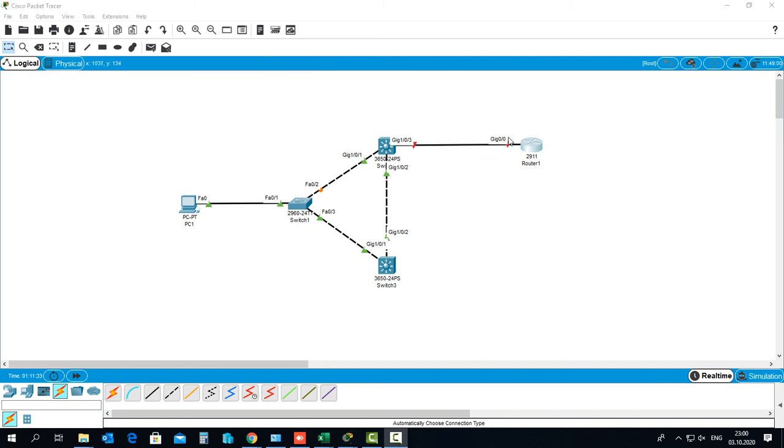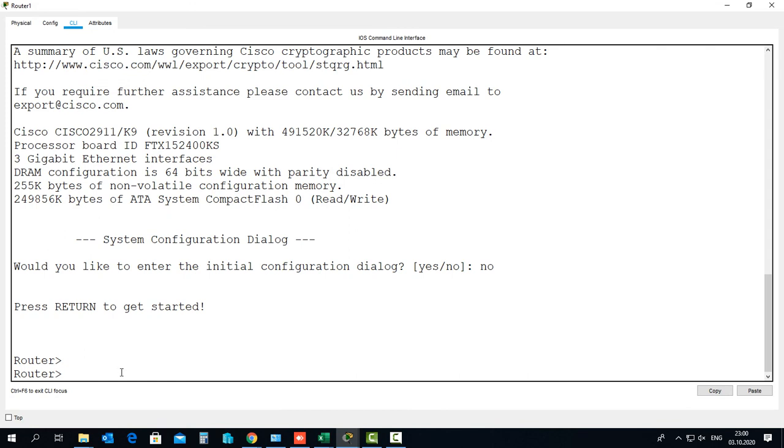To do that, we need to go to global configuration mode. But to go to global configuration mode, we need to first go to privilege mode. So we have three modes: user mode, privilege mode, and global configuration mode. We are now at user mode, but we should first go to privilege mode and after that go to global configuration mode.